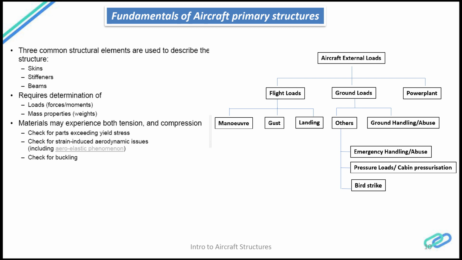So during flight we will have the maneuver loads, when the aircraft is taking a turn or when it is going up and down, and all those types of maneuverability loads that will come into flight loads. And the gust loading. Gust is a sudden strong wind, or a vacuum pocket, where the aircraft suddenly drops, and the sudden effect on the aircraft structure, those all come under gust. And finally the landing loads and the takeoff loads, both takeoff and landing come under the flight loads.